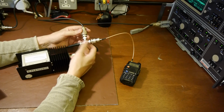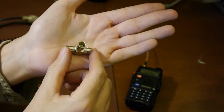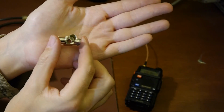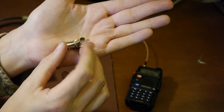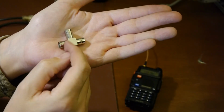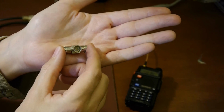Well, there's some shenanigans going on here, and let me show you what I've done. Here's our BNC T-piece, and it looks like a standard T-piece, but if we fold it over, I don't know if you can see into there with the camera? Hopefully you can see that the centre pin has been removed. What I did was I took an electric drill and put it in the central barrel of this and ran it, and I destroyed the centre pin. I kept going with the drill and drilled just a little bit into the body, because some of these are manufactured differently, but there tends to be quite a lot of metal, and they're filled with a plastic sleeve, so I've drilled in a little bit of depth there.